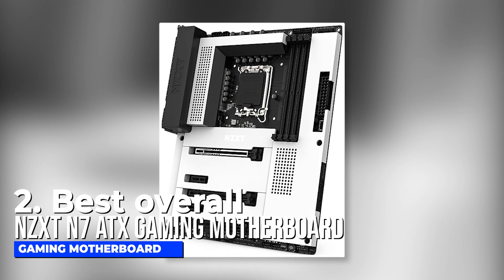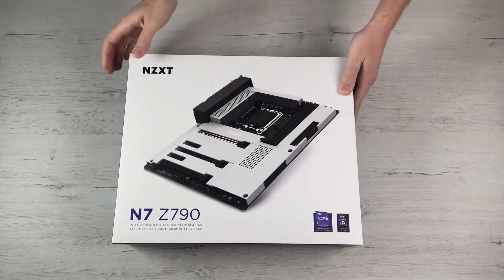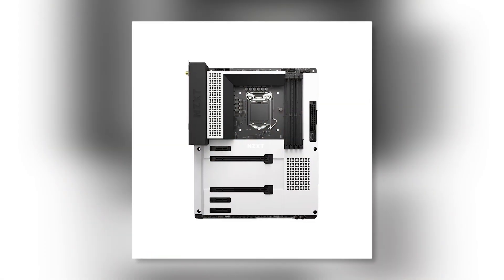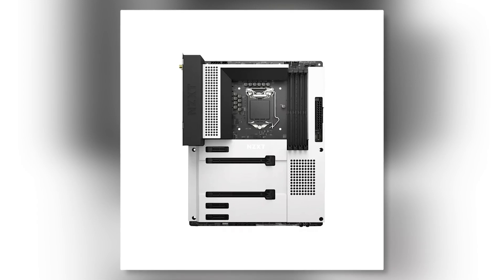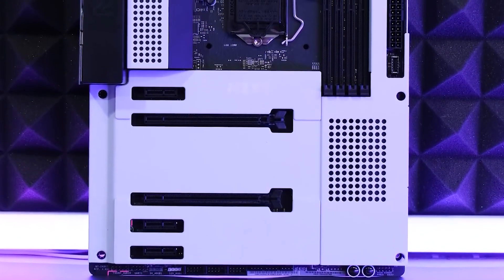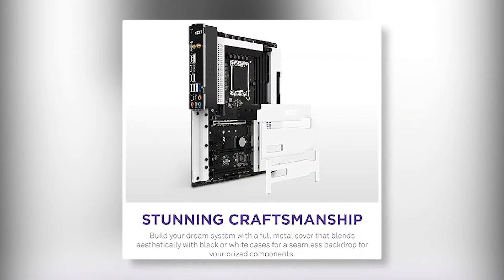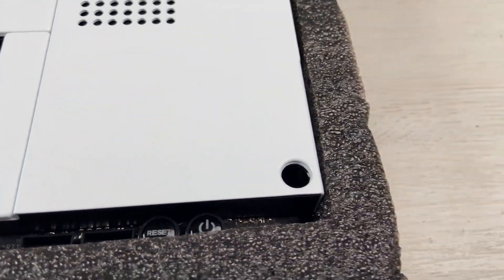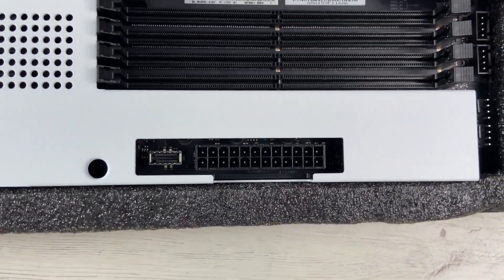Number 2: Best Overall — NZXT N7 Z790 ATX Gaming Motherboard. This motherboard has it all, from stunning craftsmanship and design to performance — it gives you the full package. To be fair, the biggest selling point of this motherboard, as with other NZXT products, has to be aesthetics. I was immediately impressed by its design when I unboxed it. It is designed to look clean, sleek, stylish, and modern, with a full metal cover that blends aesthetically with white or black cases. The overall design allows for a great look without sacrificing the build experience, featuring an integrated rear I/O panel and optimally placed headers.